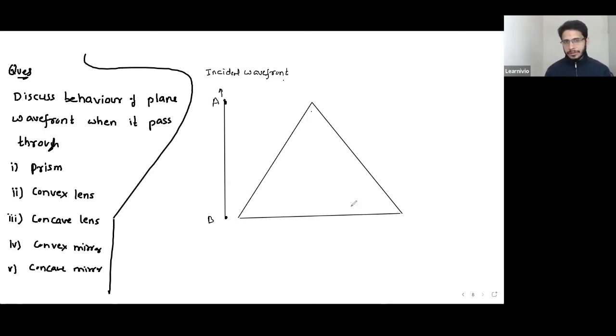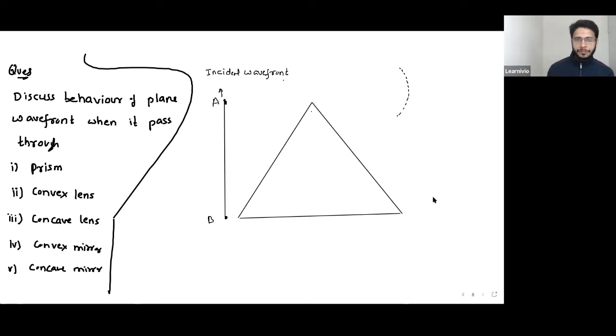This will travel distance in glass for a larger period of time, and this for a comparatively shorter period of time. Okay, so can you tell me, is the speed of light greater in air or in glass? Yeah, the speed of light is greater in air. In glass, the speed of light decreases, it's less than in air. So the wavelet that you draw from point A will have a greater radius because it's traveling through air for most of the time. So its radius is large.